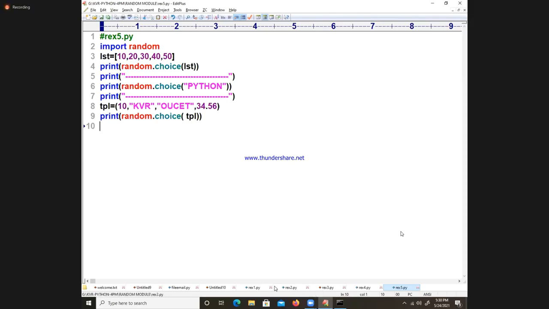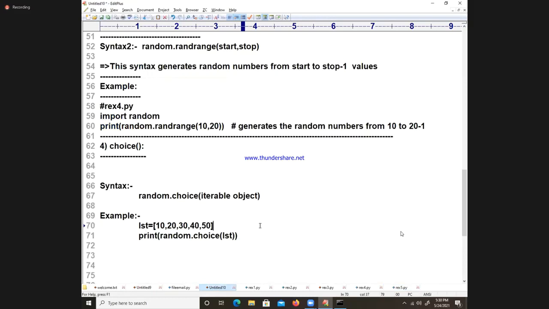Coming to the point back, we got the choice. So what is the purpose of the choice function? Now I am writing: this function is used for selecting any random element from an iterable object.